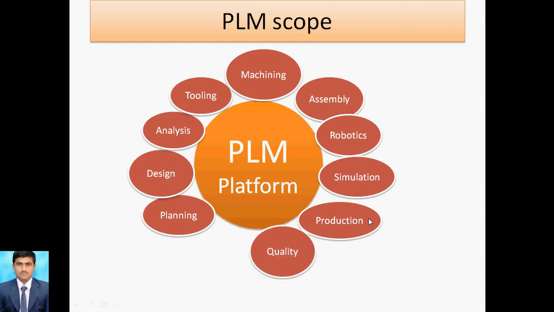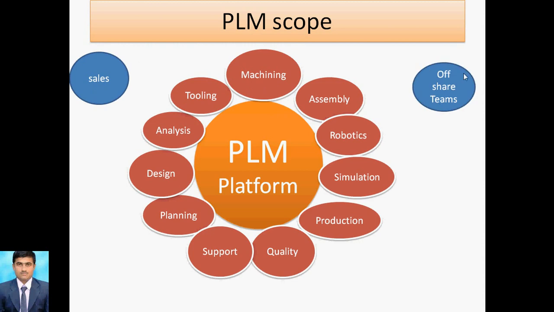So this helps to improve the quality, and for that purpose we require maintenance as well as support for the system, which we can provide with the help of this PLM system. So these are the chain we can use for improving the product life cycle. That is why the sales will increase. So this is the major scope.